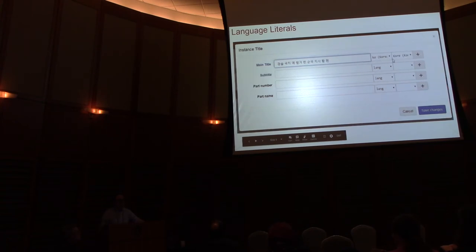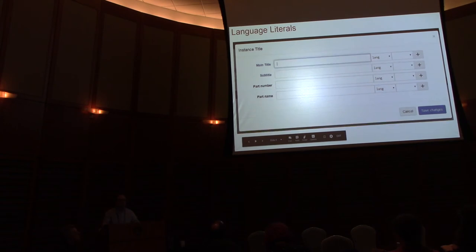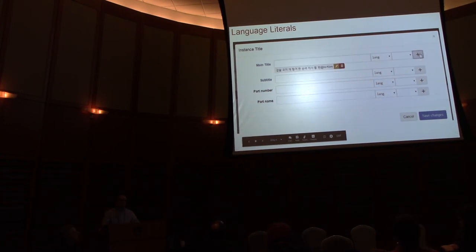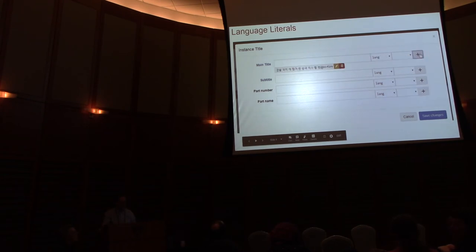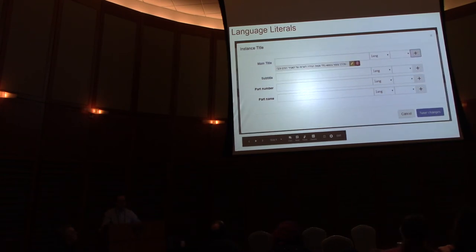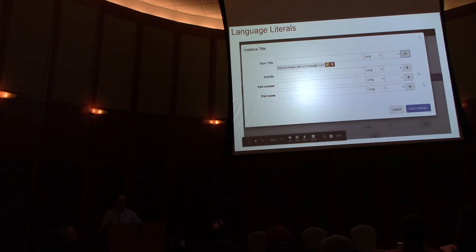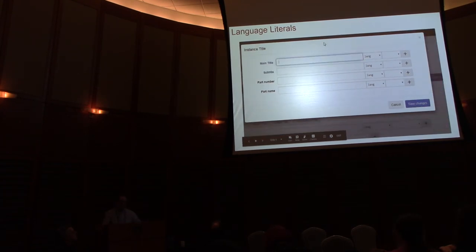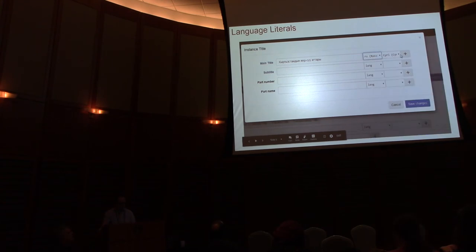And since some languages are equivalent with scripts, more or less, you can do some kind of interesting Unicode detection to make that keying a little bit easier. So for example, if you're putting in Korean text, it knows that Unicode point value, so it can auto-select the language and script for you. And there's various examples like that with Hebrew. But for something like Cyrillic, where you know it's Cyrillic, but not the language, it can automatically populate the script for you. So it's just these little things to make using the editor a little bit better and quicker.